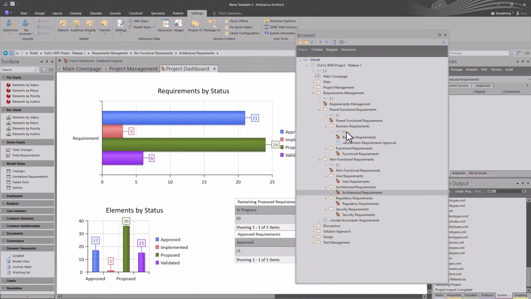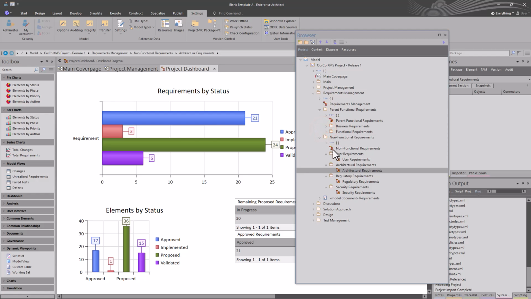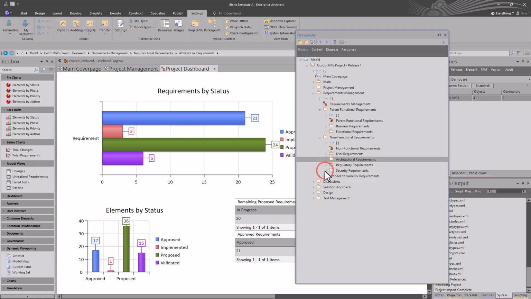So I just deleted all of the requirements. I kept the namespaces of the packages, but there are no requirements in here, all right? Non-functional, all the requirements are removed, all right? They're over in the other SQL instance. And again, we'll talk about it later in porting, but I wanted to prove a point.